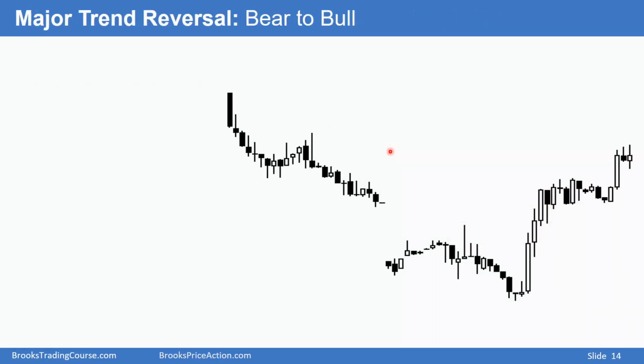That last slide I showed a minor reversal, and look at this reversal, bear trend and then a very strong bull breakout, follow through bar, another follow through bar. So at this point, we're in a bull trend. Here, this is a major reversal, not just a bear flag. Here, minor reversal, bear flag. Here, minor reversal, bear flag, minor reversal, bear flag. But look at the size of this breakout, far above the bear channel. This is a major trend reversal, which means the bear trend is becoming a bull trend.